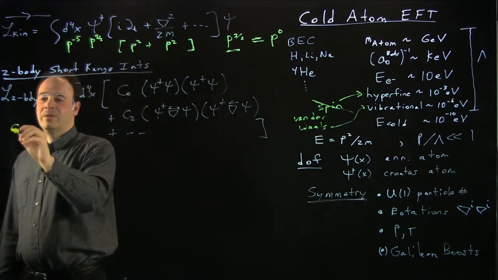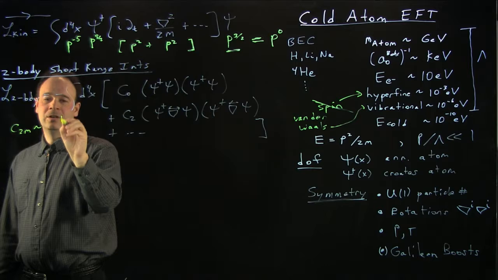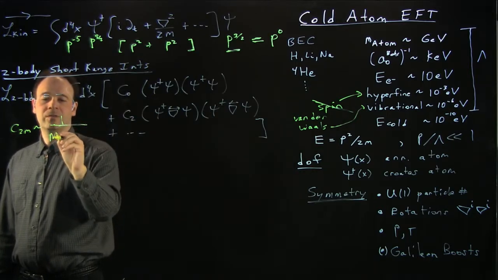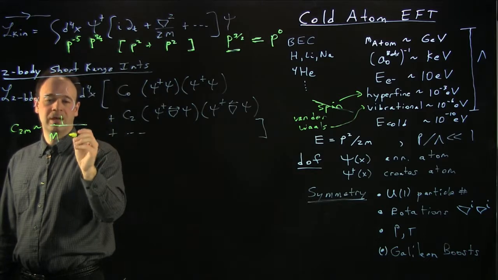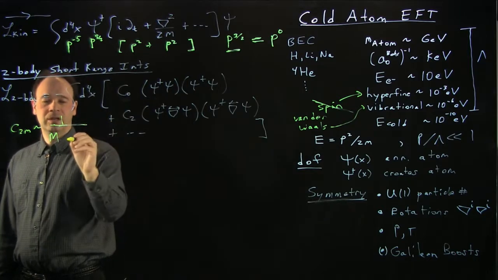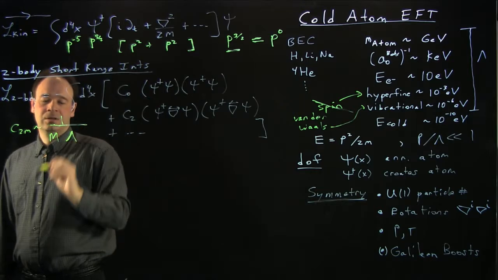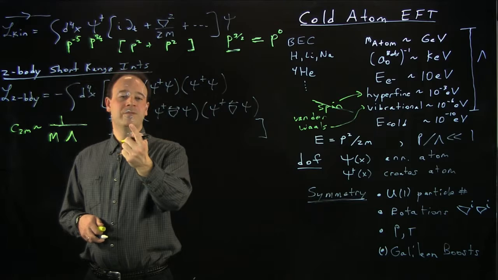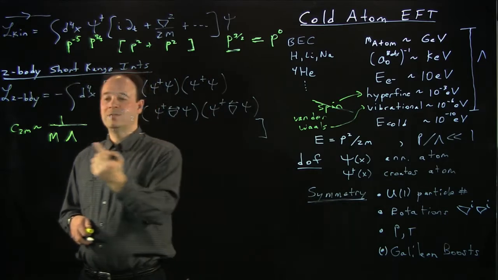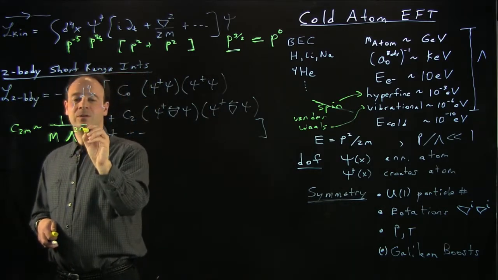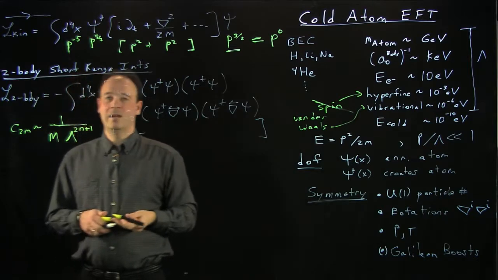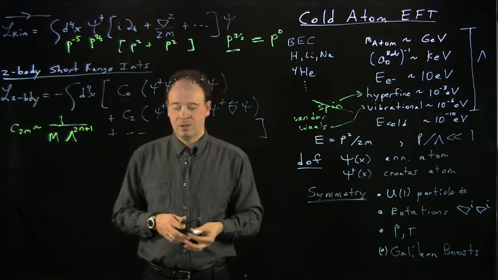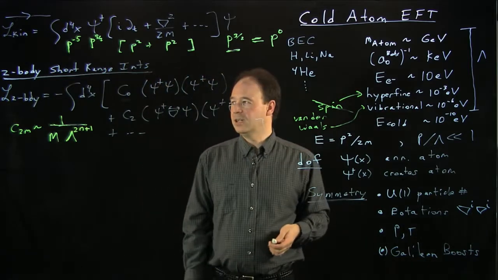And that means the C0 here in this term would have a 1 over lambda. And if you're careful about the mass dimensions, you learn that the C2m goes like 1 over the mass of the nucleon, or the atoms in this case, and the nucleon in the case where we worked this out in our other lecture. And then you get a power of lambda. If you keep doing that for C2, you have these two extra derivatives. That gives you two more lambdas. So the general case is 1 over m to the lambda of the 2n plus 1, and that's the power counting for the C2m's. OK, so that's what the two-body interactions look like.